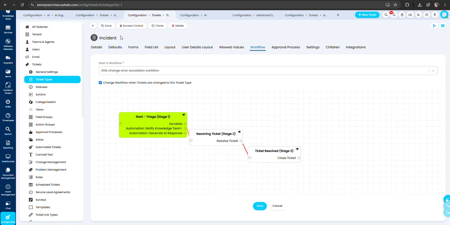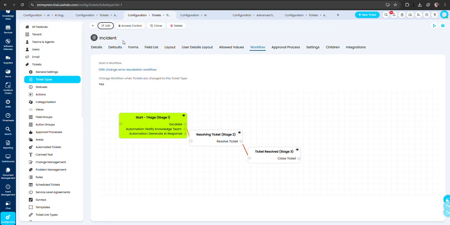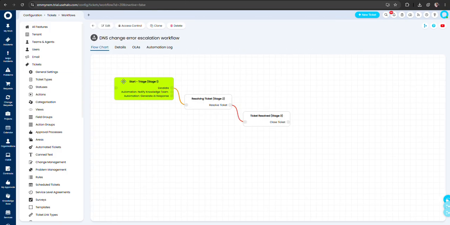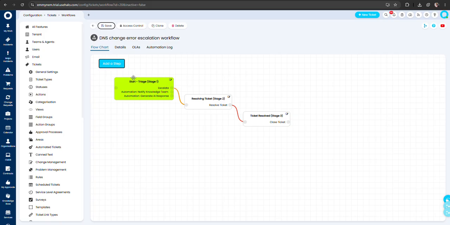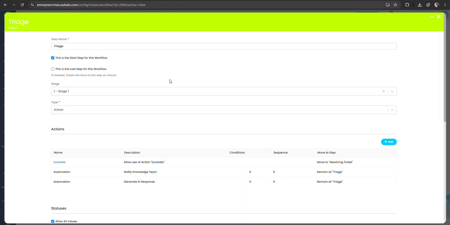If we click on save, when you click on this right now, it will take you to a new tab, which is this workflow. So now what we need to do, we need to add that action that we just created to any stage of our choosing. So we are going to click on edit. Okay, let's say for mine, I kept it on the first stage.